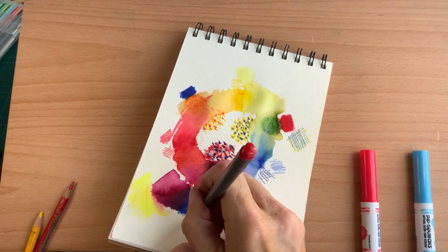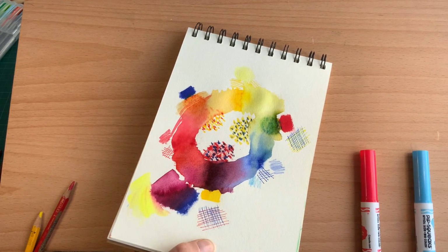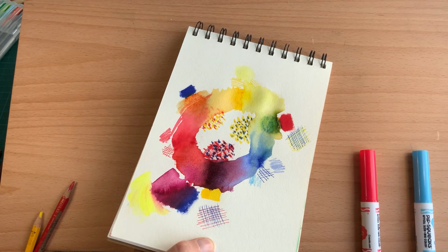Gosh, I'm amazed how tired I'm getting doing this actually. I'm going to have to probably finish off, even though I'm really enjoying it.